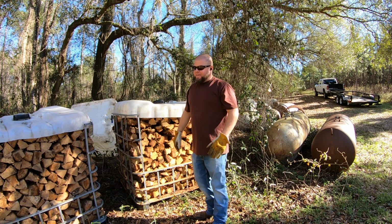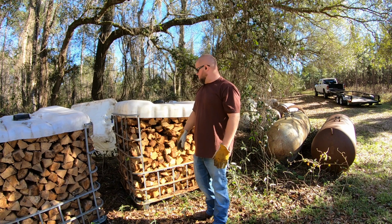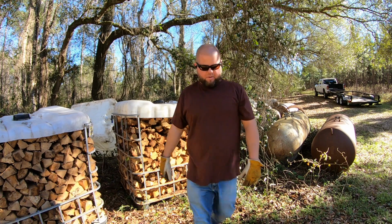All right, I'm definitely liking the caps a whole lot better. I wish I hadn't even cut those diagonally now. The cap is the way to go.